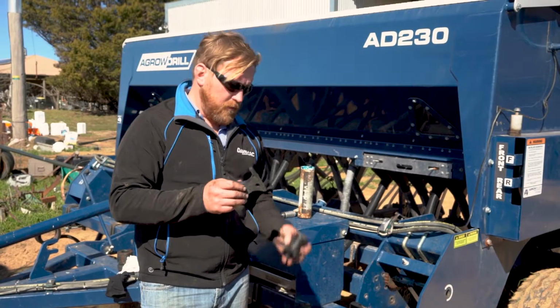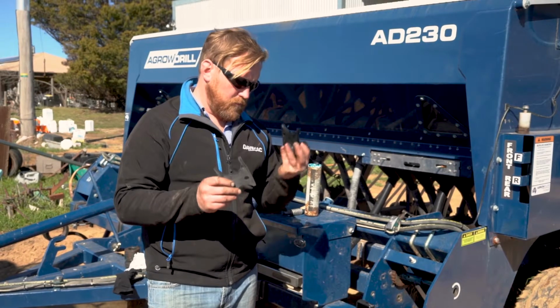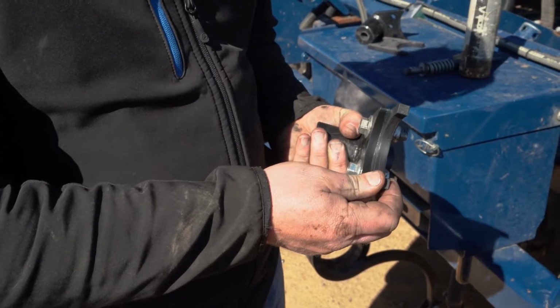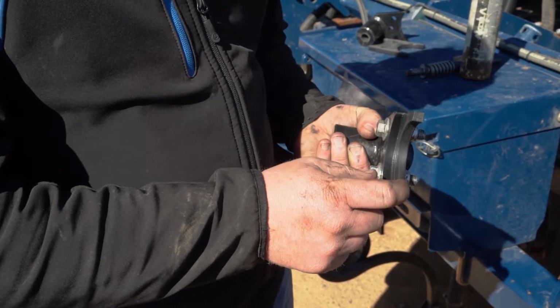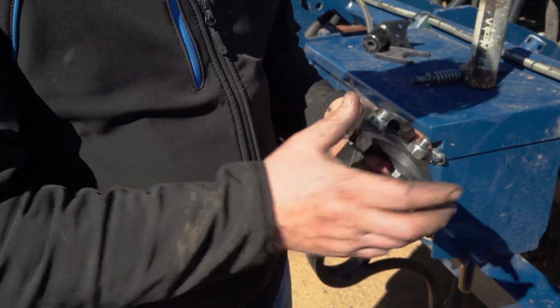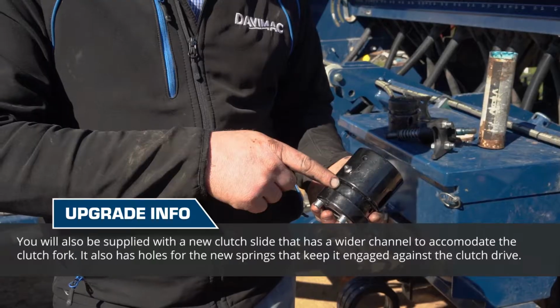As part of this upgrade, you will be receiving a nylon fork and a new clutch lever. You might find on your existing machine that this part might be steel. Why we've gone to nylon is that essentially we can undo these bolts and replace that without replacing the whole component, which will make it easier.